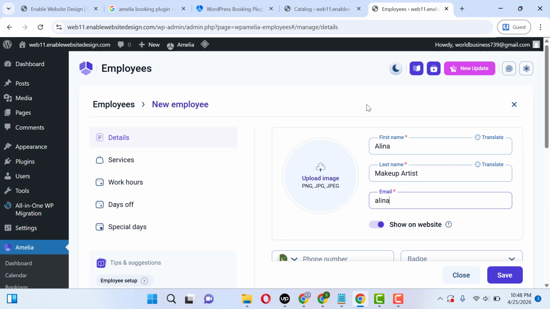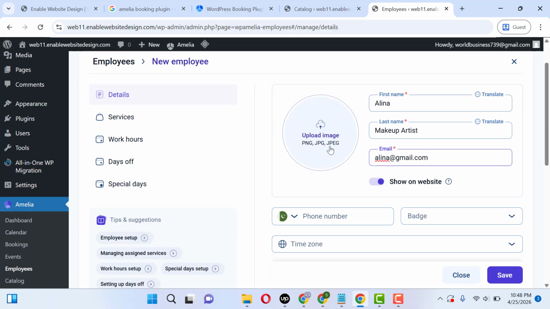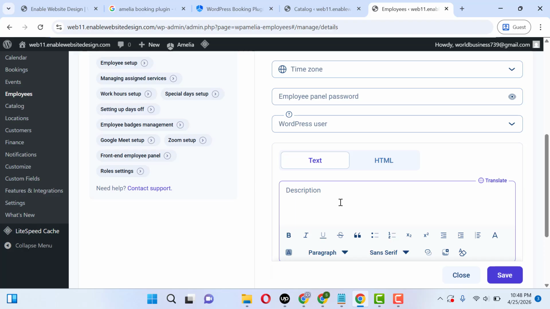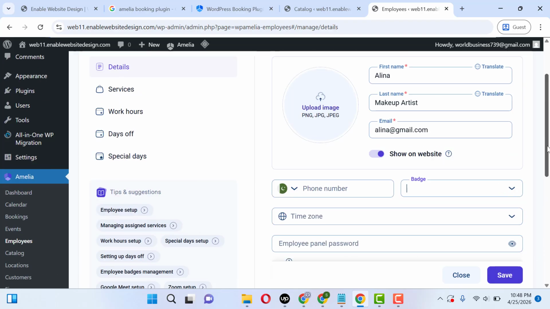Here we can add the Gmail, and then we can add the profile image, then add the contact number, then here we can add the badge, then select the time zone, then panel password. After that here we can add some description, then click here save button.